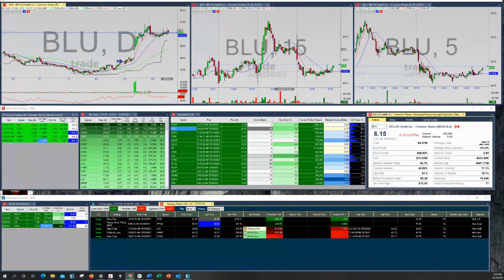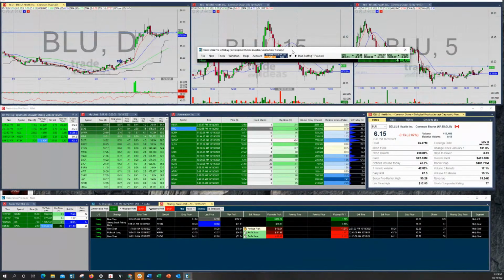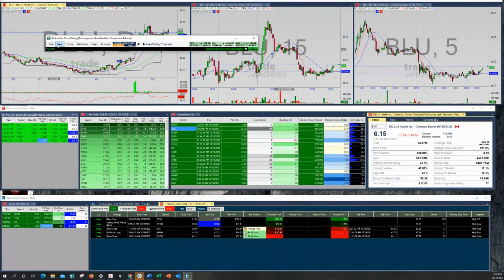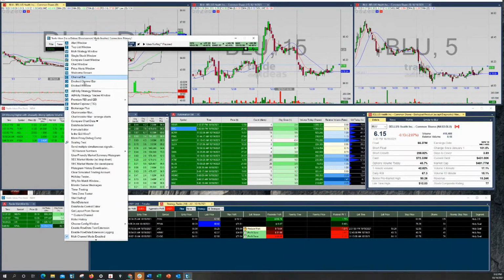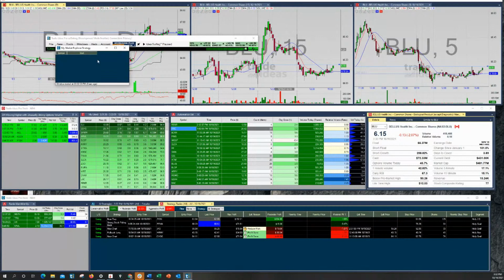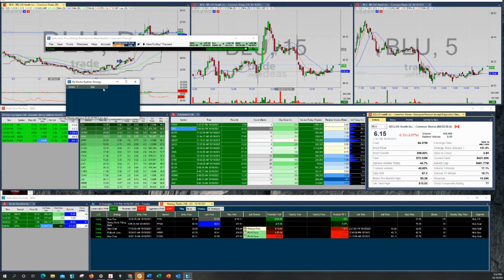So for anybody here that is upgraded to the new beta, if you were to go to new and come to Market Explorer, it should now be there with a few other nice new tools as well. You click that, you're going to get a window that looks like this. We can right click here, and in the server window, you're going to find 1, 2, 3, 4, 5, 6 scans for you that we have created. They're box scans. There's really no adjusting them at the moment, but go down them.